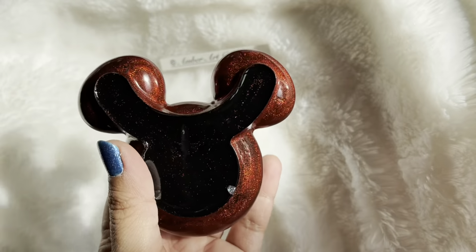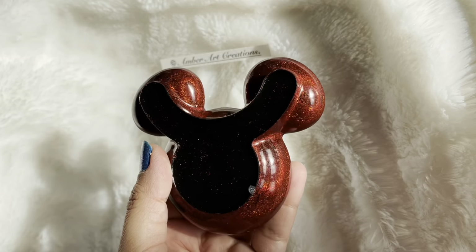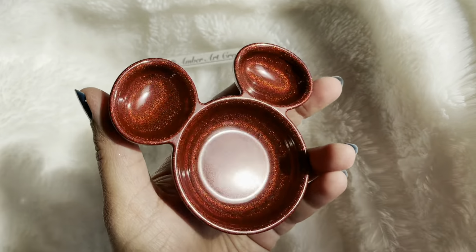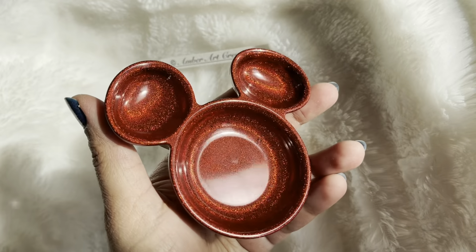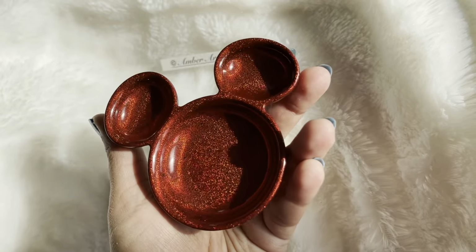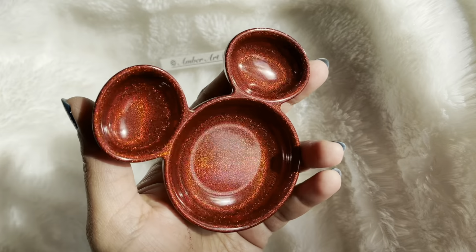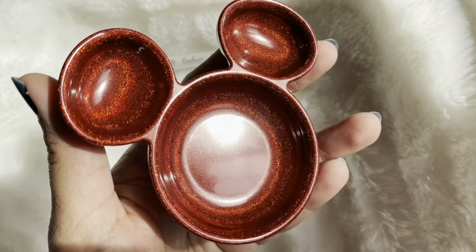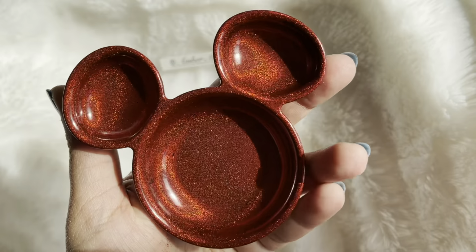You can already see how glossy it's looking. Look at that shift in color. The red has like a holographic rainbowy look to it. It's not actually much visible here, though it's in the sun. It's much more brighter and beautiful in person, but I still love it.